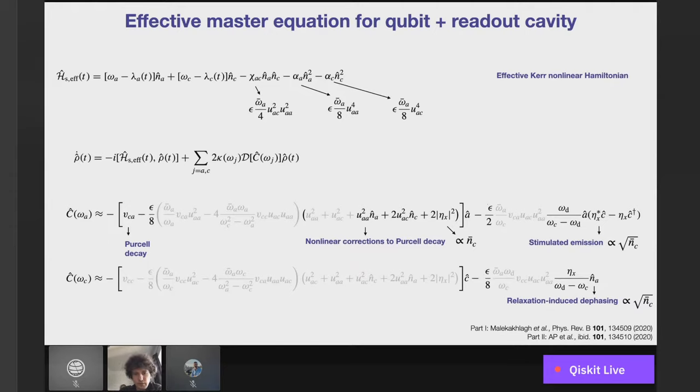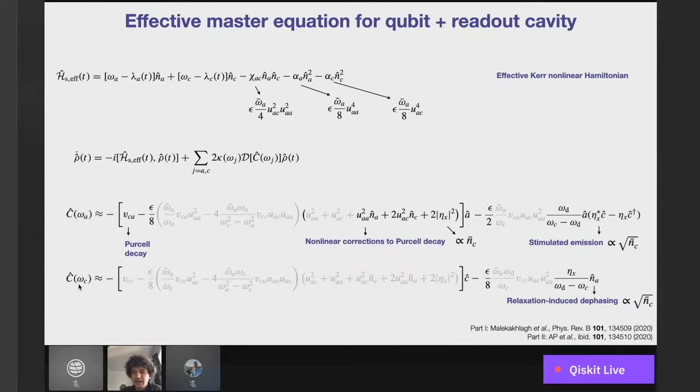And just to show you that there's a symmetry in this theory, one could work out all of these complex expressions for both, of course, and for many others. Here we have the cavity decay, and that's maybe not the most important because it's what you would expect. You just get, again, some hybridization and the collapse operator for the cavity. But in addition to that, you get relaxation-induced dephasing. So there is a dephasing of the qubit due to this operator, which happens at the cavity frequency.